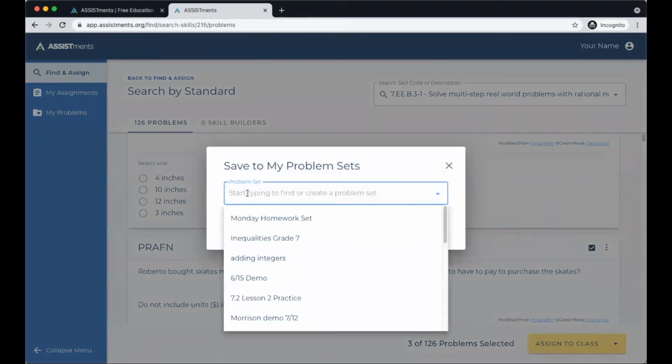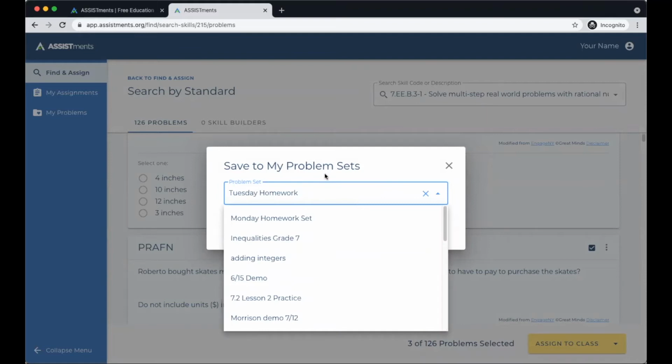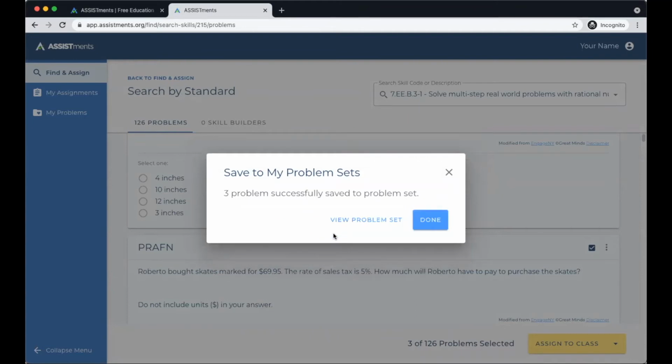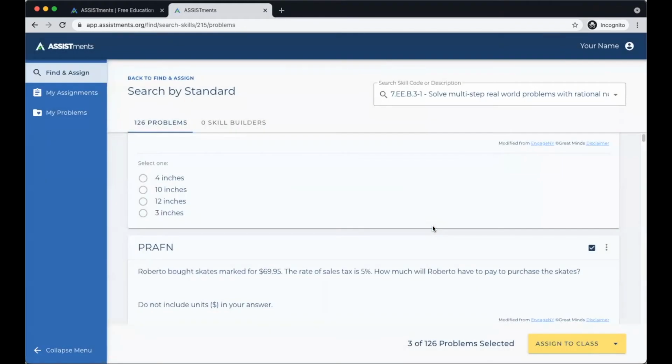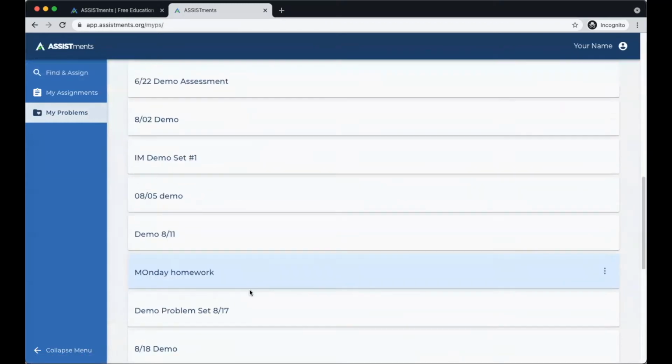Choose a title and press Save. You will then be able to access, modify, and assign this problem set by clicking My Problem Sets and finding the set you created.